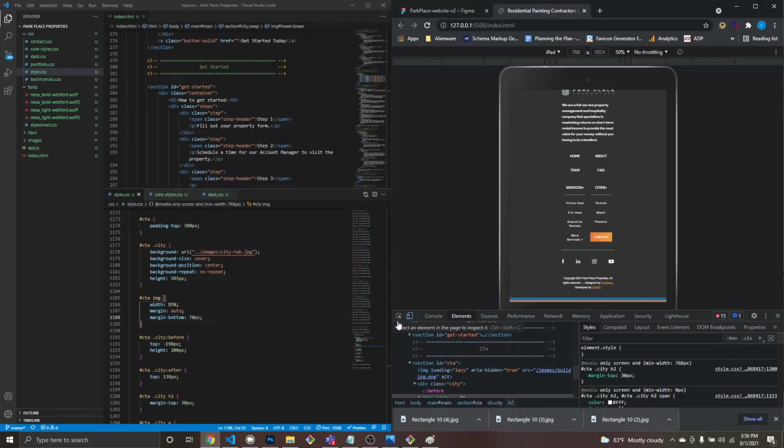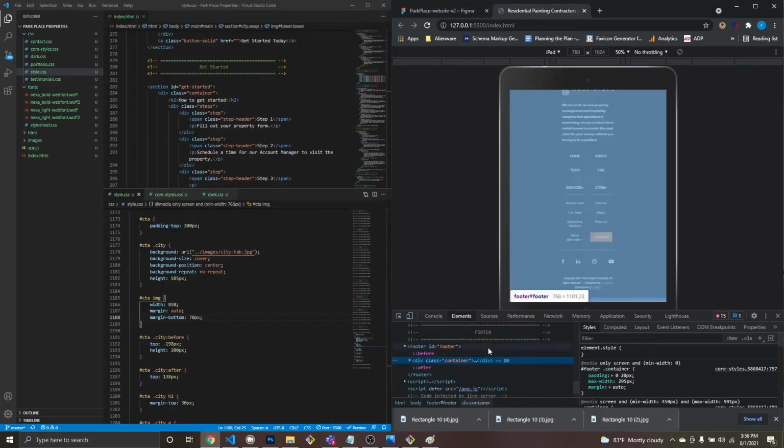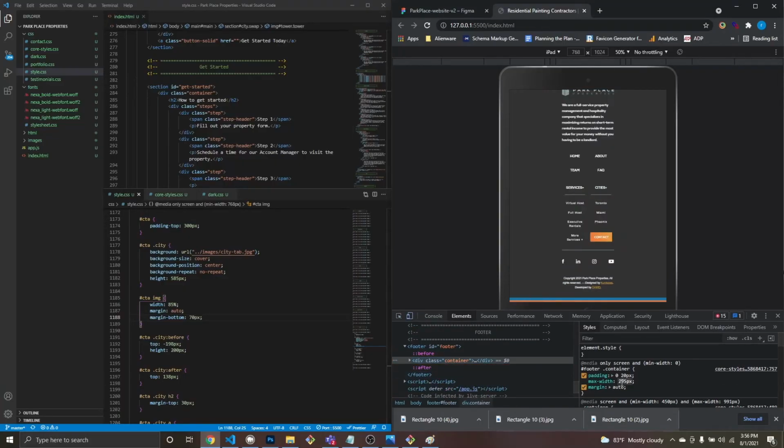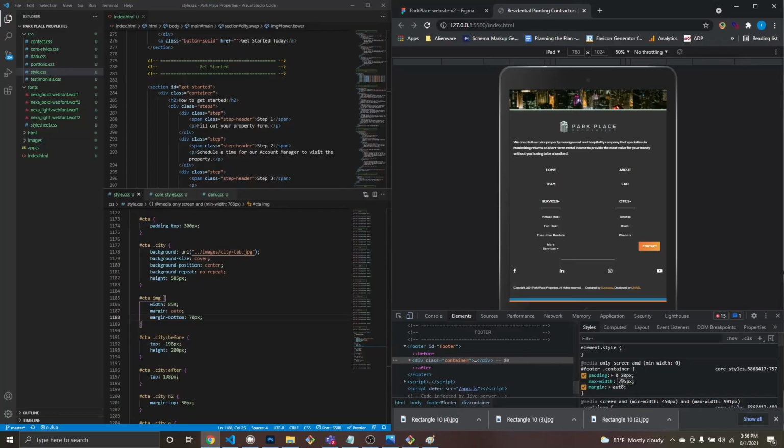Let's just see what happens when I increase the container. Let's do 600 or 700. Okay, so we got that. Let's do 6.